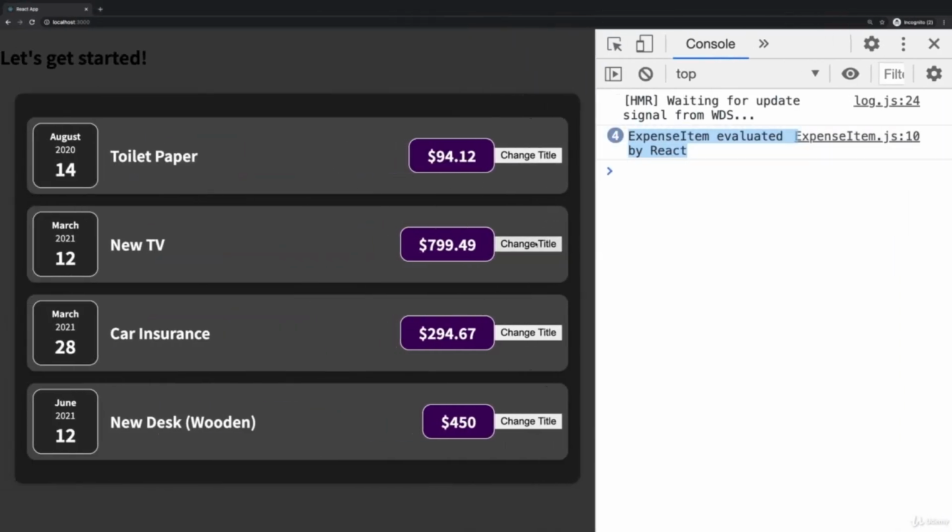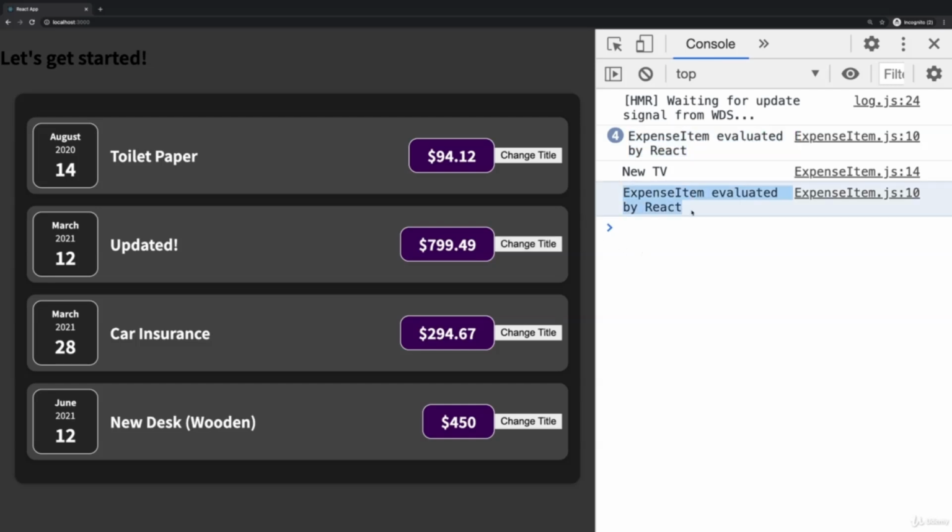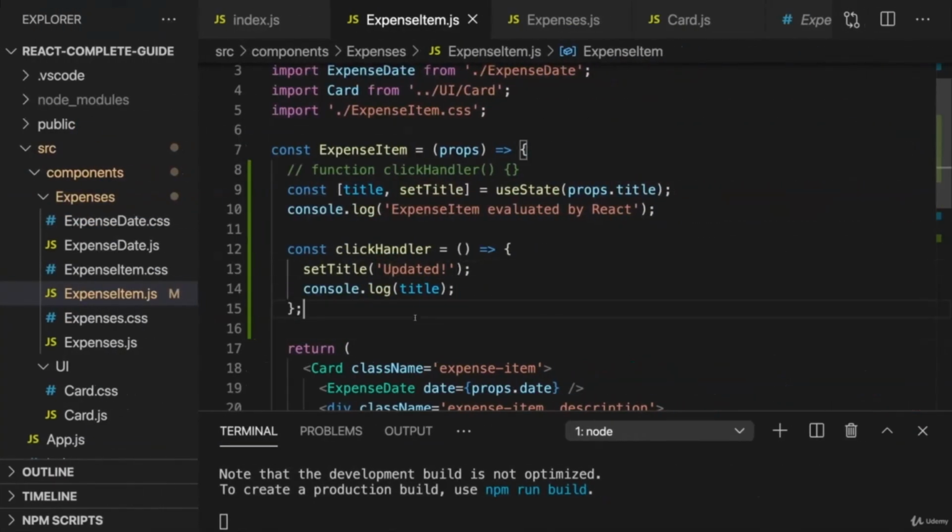But if I now click on change title in one of the expense items, we see it's only printed once. Which is basically happening because of what I just explained. Only that specific instance is being updated and therefore being re-evaluated, and the other instances are not affected by that state change.